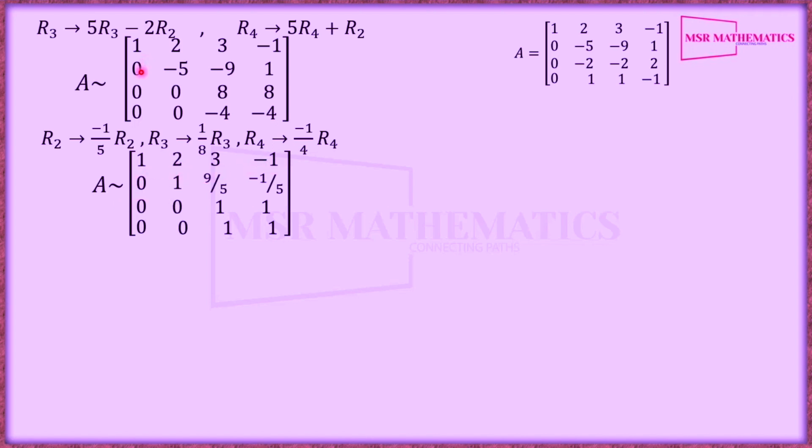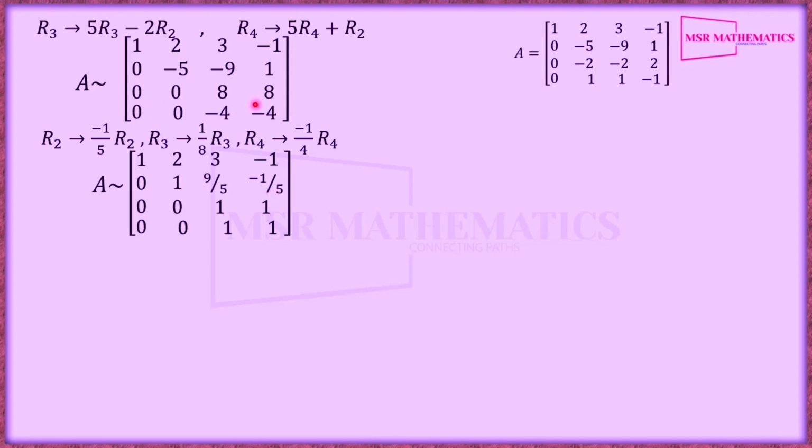Second row is here this value becomes 0. Here minus 1 by 5 into R2 is 0. So this value becomes 0. For this R2, here substitute R2 as minus 5, that is minus in 1 by 5 into 5, that value becomes 1. Here we have R2 is minus 9. So substituting R2 as minus 9, that is minus to minus plus 1 by 5 into 9, that is 9 by 5. Similarly, here R2 is 1. So substituting R2 as 1 means minus 1 by 5 into 1, that becomes minus 1 by 5.